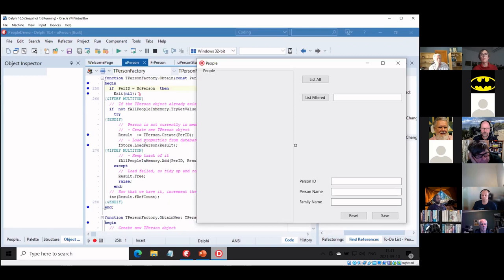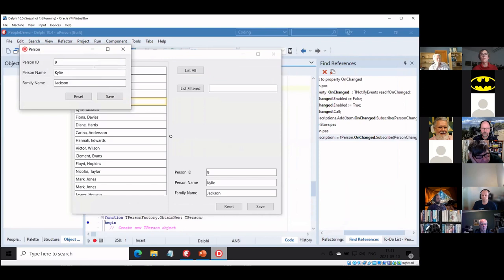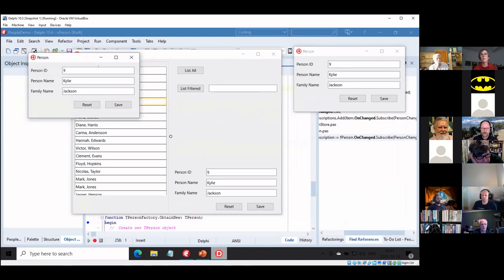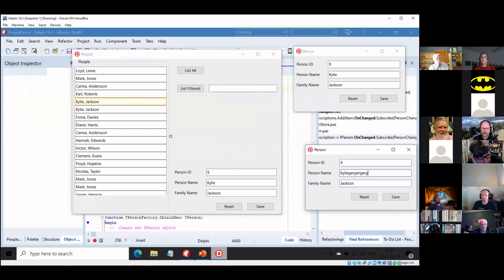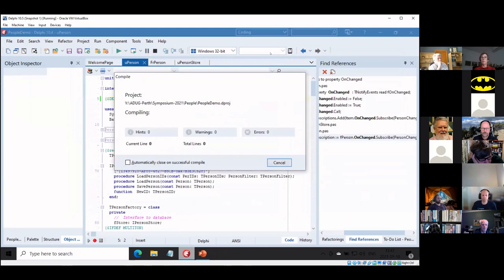All right? So now when we list them, sure, we can get them. But that person object is not the same as this person object, is not the same as this person object, because every time we're asking for it we're getting a new object. So when you do this, that one's object has changed, but these ones haven't. But by enforcing that they are always unique, then we start using that.